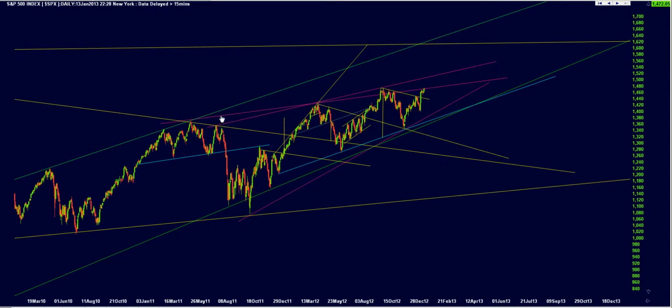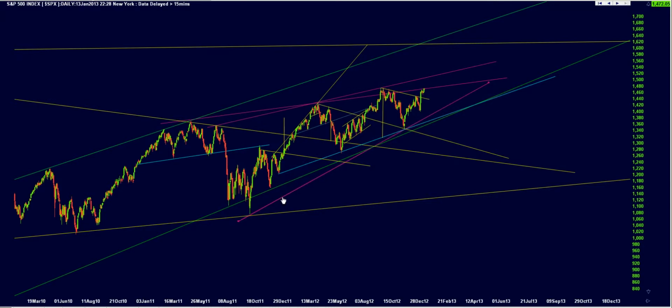But you'll notice I've changed this color to purple, this top line here, which was previously yellow, and we've just extended that out over the two head and shoulders tops that we had, one in 2011 and the other one in 2012, and somewhere through the middle there we've extended that out and we've run into this area of resistance.